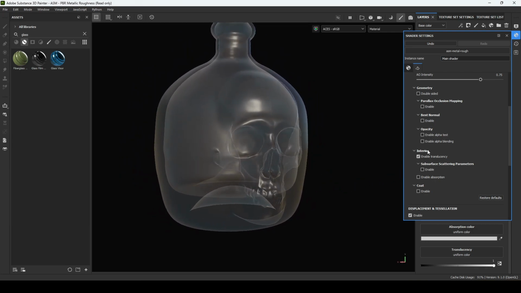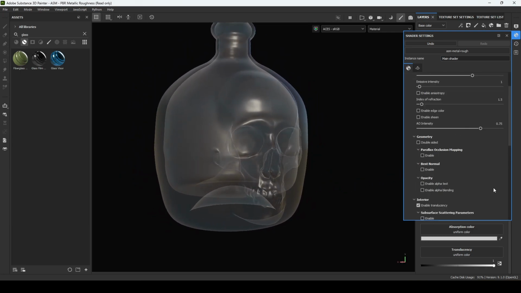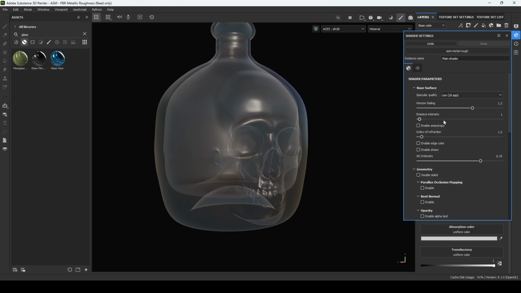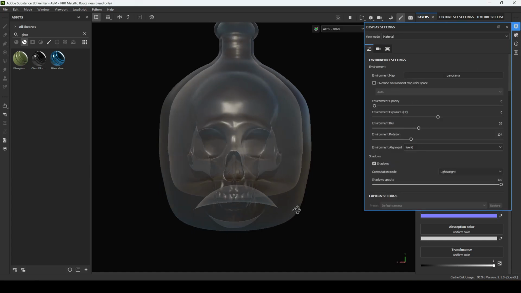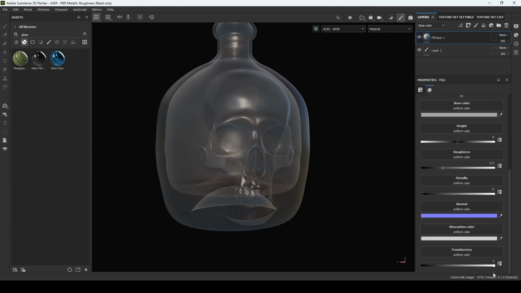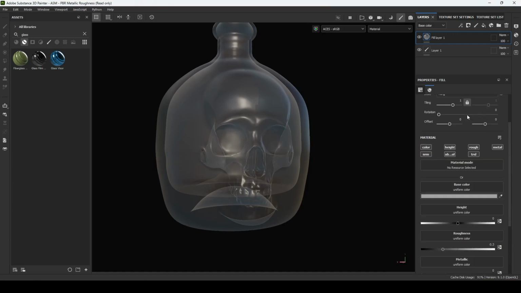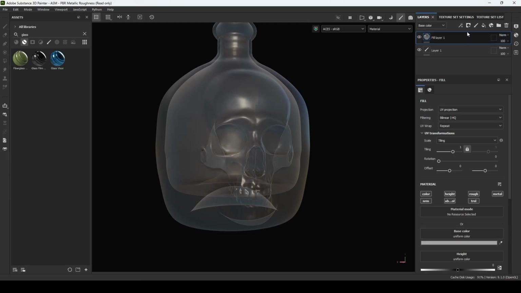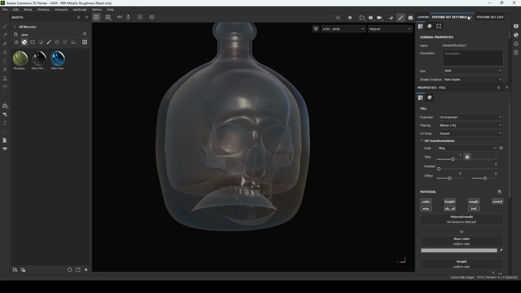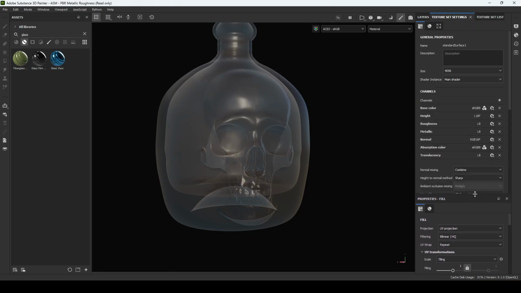We can see all that inside there. There's probably, let's see, double-sided, no, bent, no. Text refraction, no. Let's try turning on shadows. And then translucency. Well, I probably want the translucency to be completely up. Let's try a different absorption color. I'm missing something. What could it be? Go back to texture set settings, pull this down, and I'm going to add in occlusion, coat, displacement, scattering, sheen, specular.